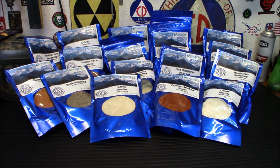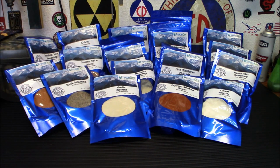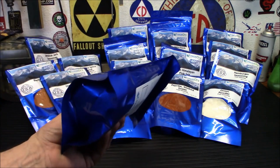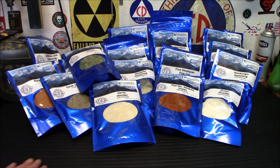Now the net weight of the whole pack is 16 pounds because obviously you're going to have a pound of this. But the chives aren't going to weigh as much. So I believe the chives are 3 ounces. Cilantro is 5 ounces. It's quite a bit, it's just they're lighter. I can't think of when I'd use that many chives in my life. But obviously, they're a little bit lighter. So that's 3 ounces of chives.